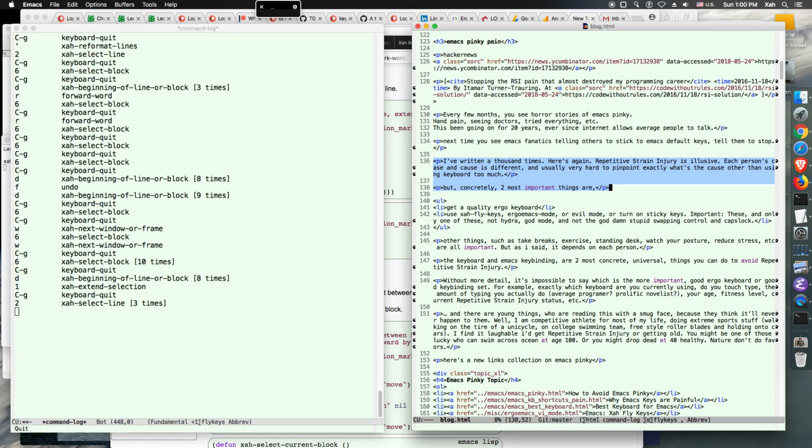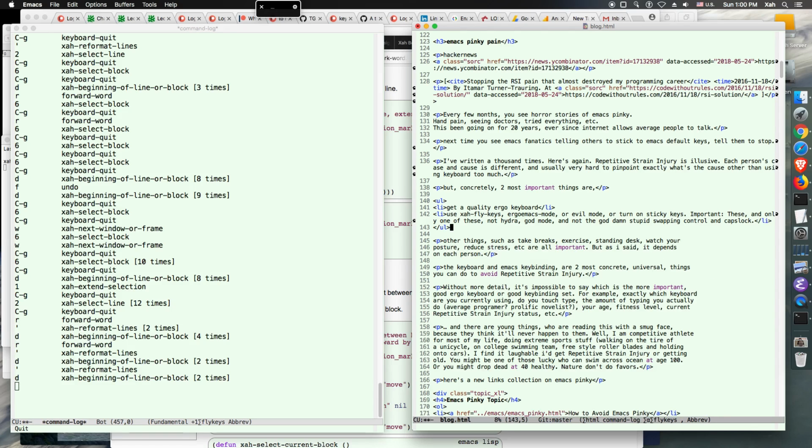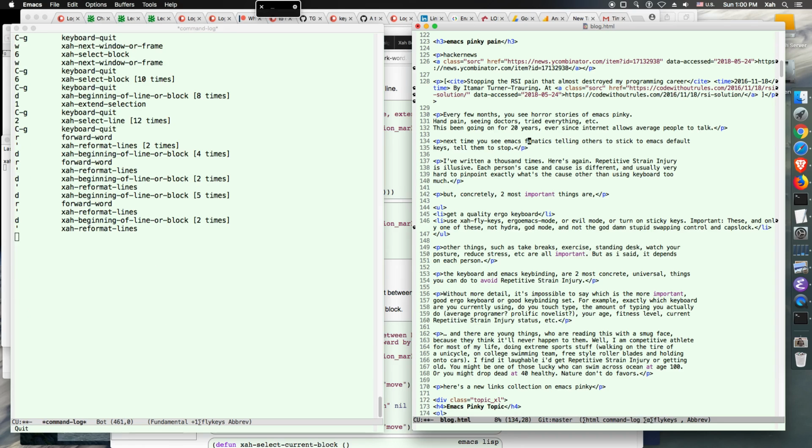If you keep pressing the key, you just keep selecting lines. Let's break this into smaller parts so you can actually see the difference. So select block, select. Now if I do select line, it'll just be like that.